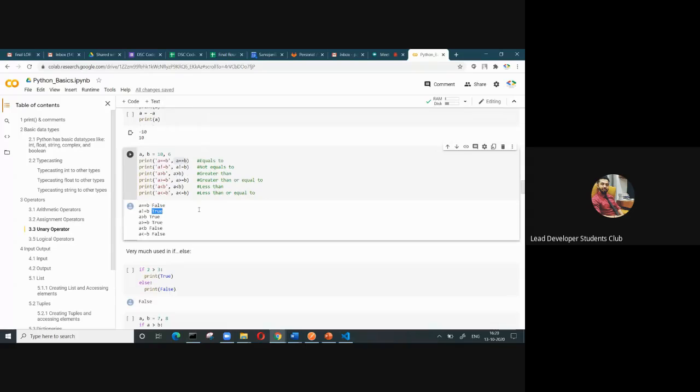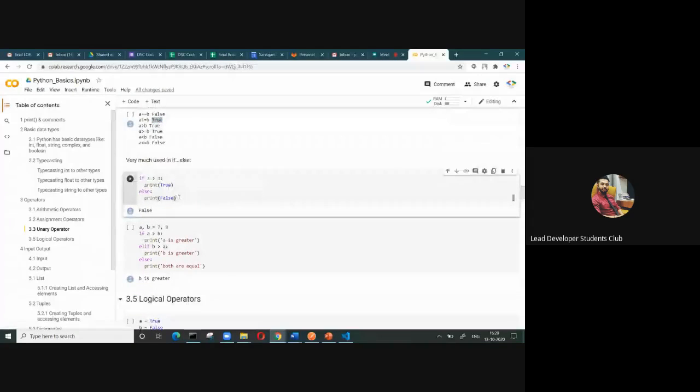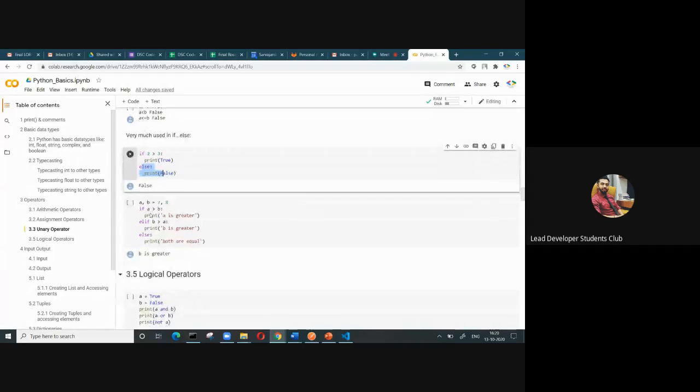The next thing which we have is if 2 is greater than 3, this is if-else statement and small example of if-else statement. If 2 is greater than 3, then print true, else print false. So this will be printing false as we know.